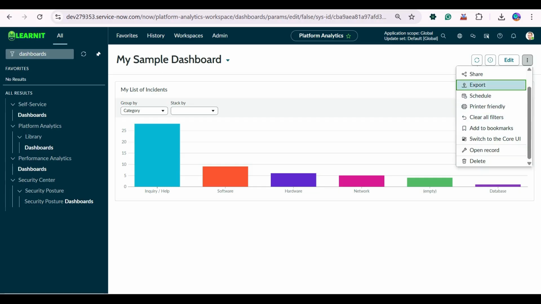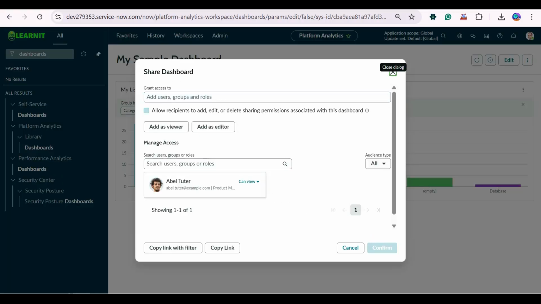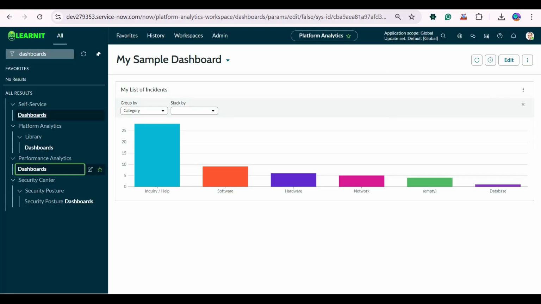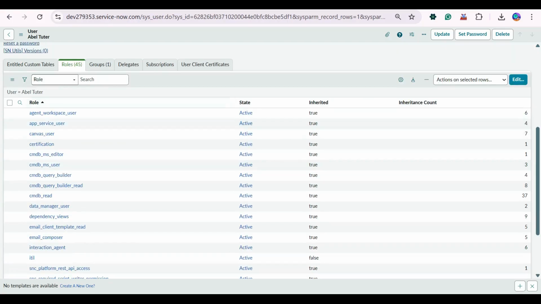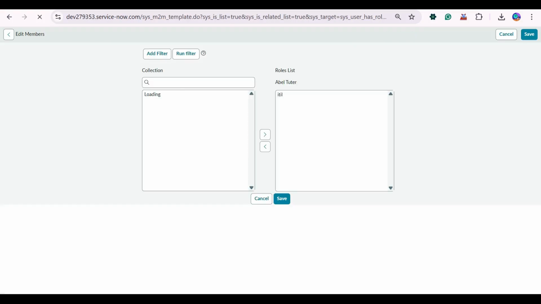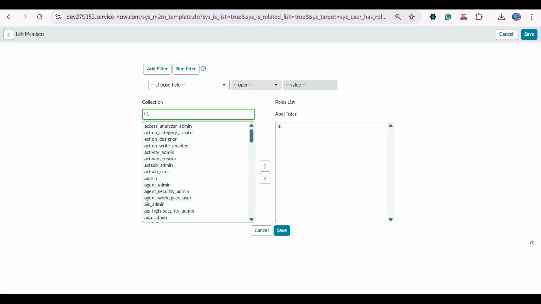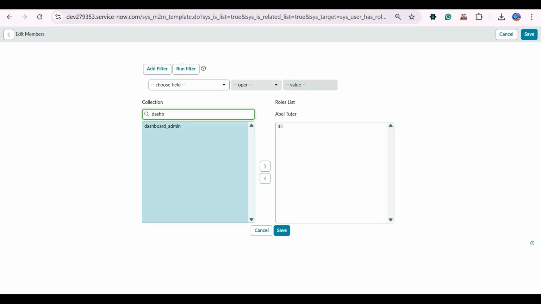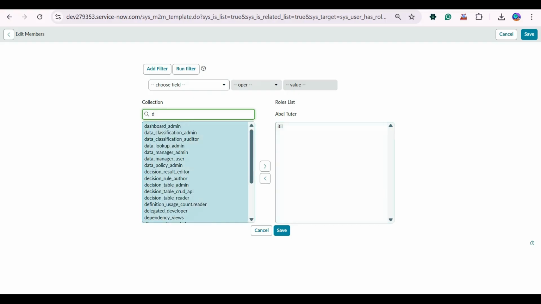Properties. We don't have the dashboard viewer role. Okay.